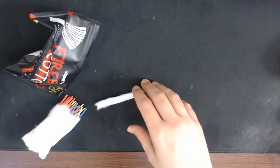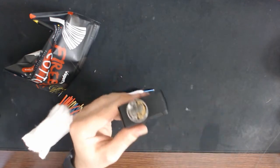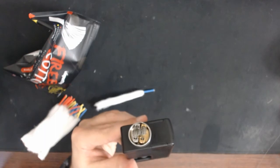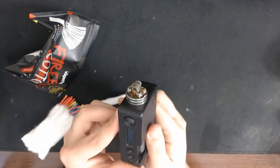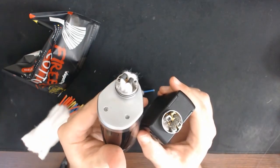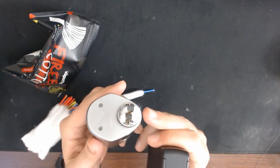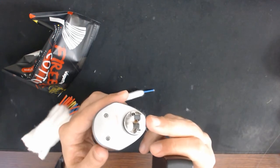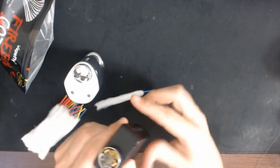For comparison, I'm going to wick this braided coil that I've made. If you want to know how to do these, just check my braided coil special video. I'm going to compare it with that white stuff. The reason I'm comparing is because one of the things I mentioned in one of my older videos is that white stuff holds liquid for a long time. It has a big absorbing capability, and I'm hoping that's going to be the case with this one.